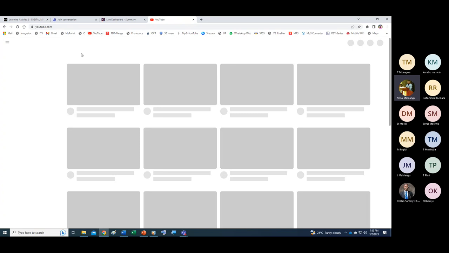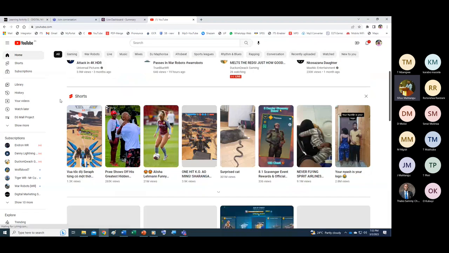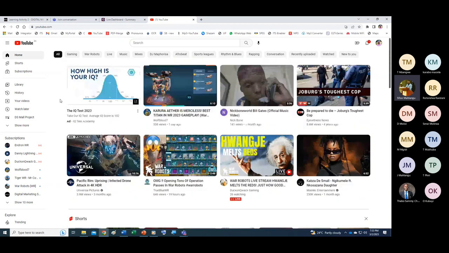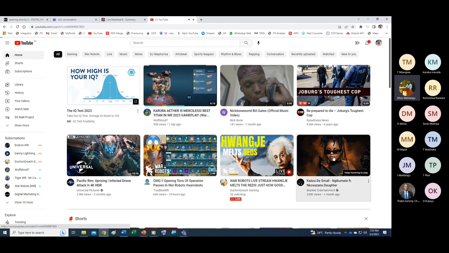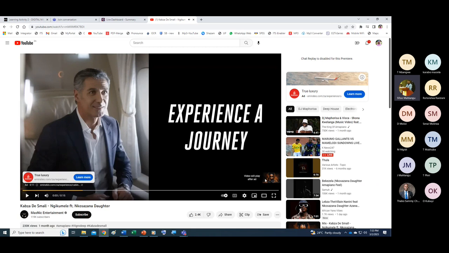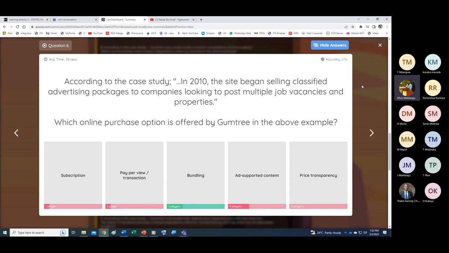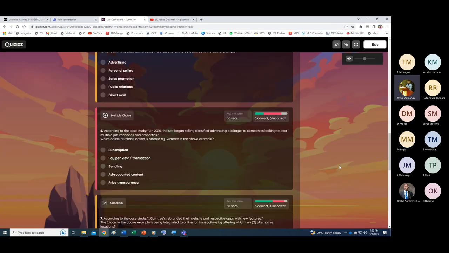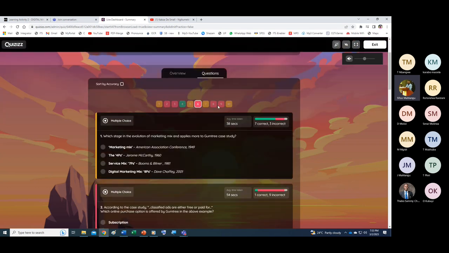So we might want to revise what is ad supported content. As soon as you are on YouTube and you watch basically anything on YouTube, usually music videos, you've got an advert, and that advert gives us access. We must watch this advert before we watch a music video. That's what ad supported content is. So in this case, YouTube is making money through this advert, and we are getting access by watching the advert. So just keep that in mind about what is ad supported content, or whereby you gain coins and so on in an online gaming platform.